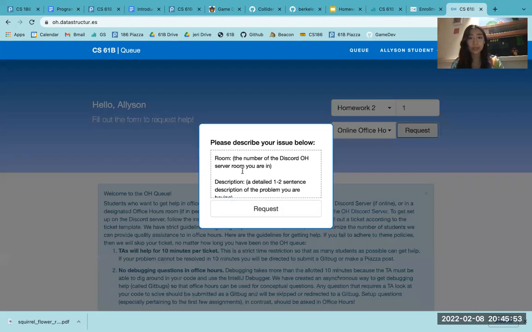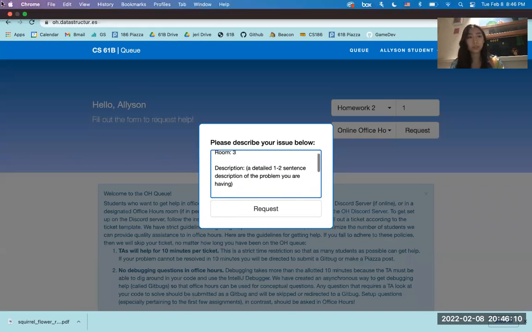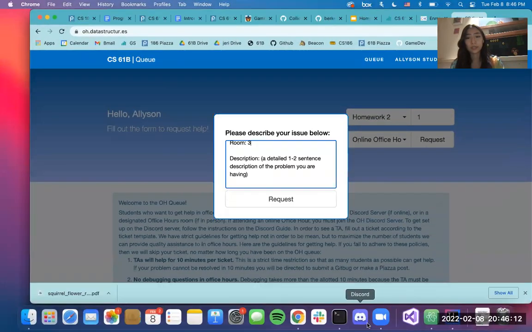So I do request, and here's this template. If we are on online office hours, let's say I'm on Discord and I am in room 3, right? I'm waiting in voice call room 3, so I'm going to put that there. Just in case you don't know what the Discord looks like, let me open it up really quick.